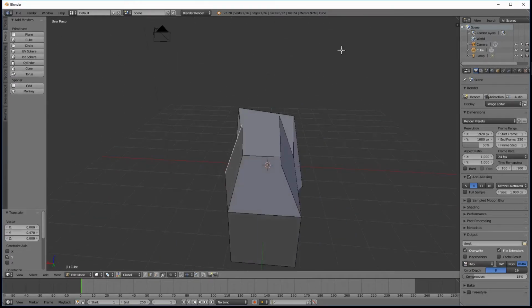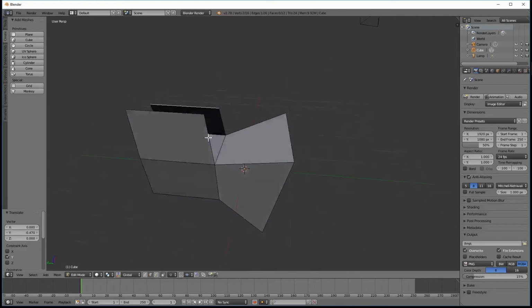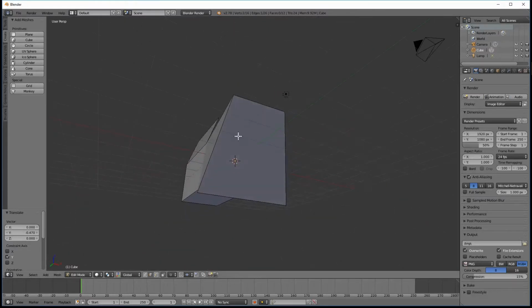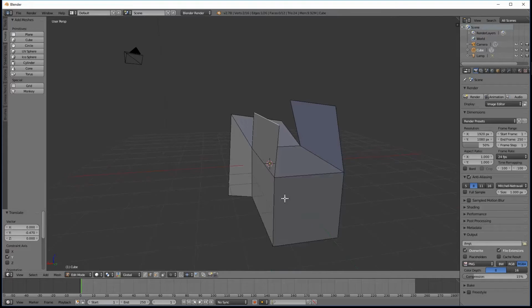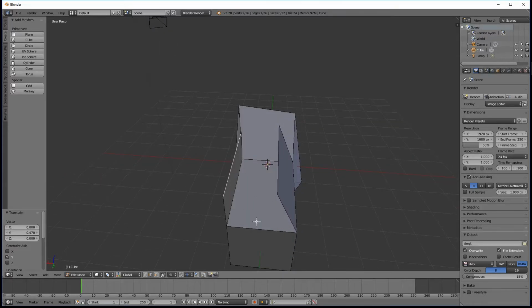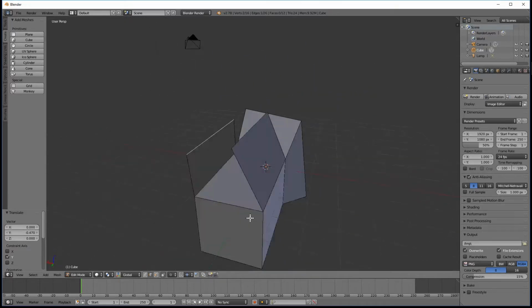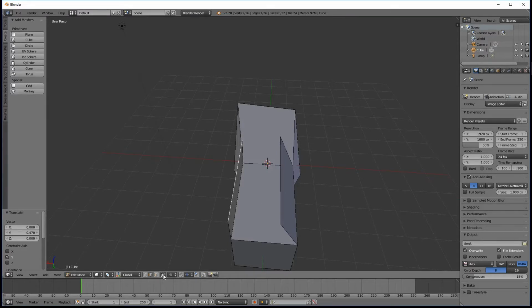Okay, so another thing you can do, like, see we've got these just kind of random faces sticking out here. They don't really complete a shape. So first, we're going to want to complete it, but let's delete this face here. Just go into face mode, so we don't need that face.